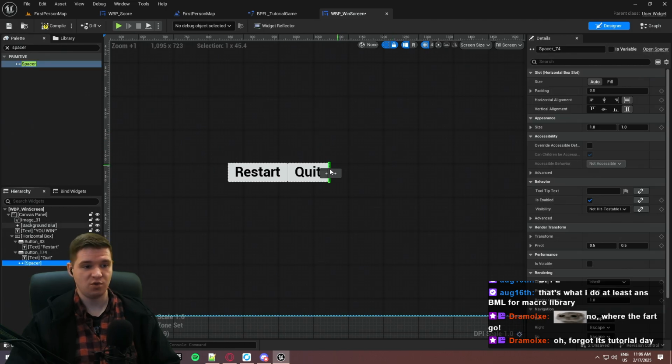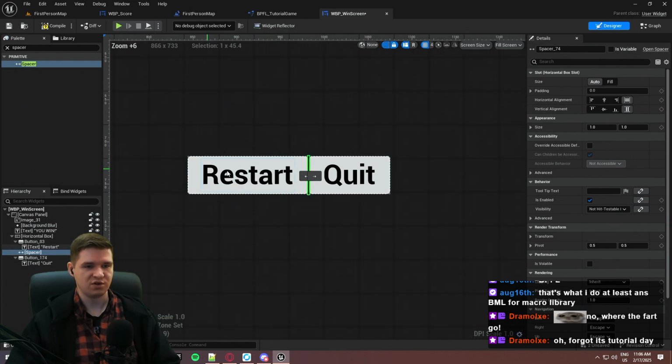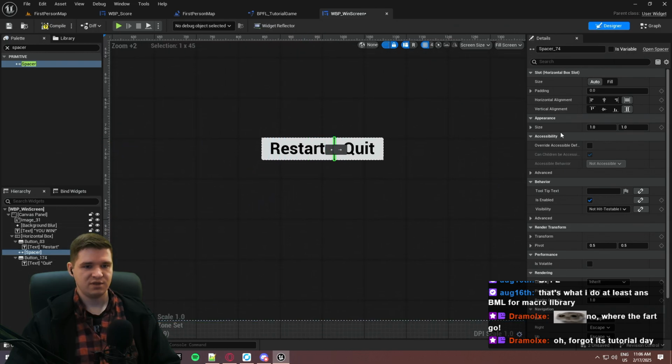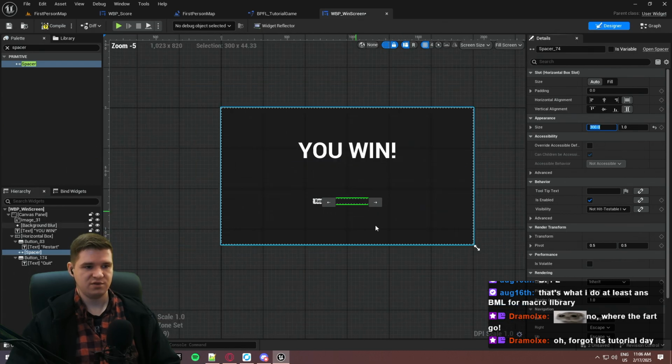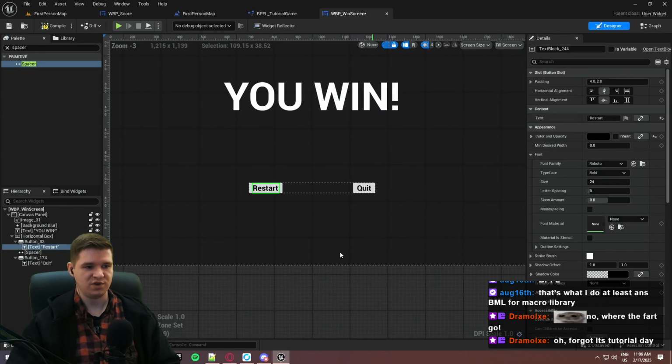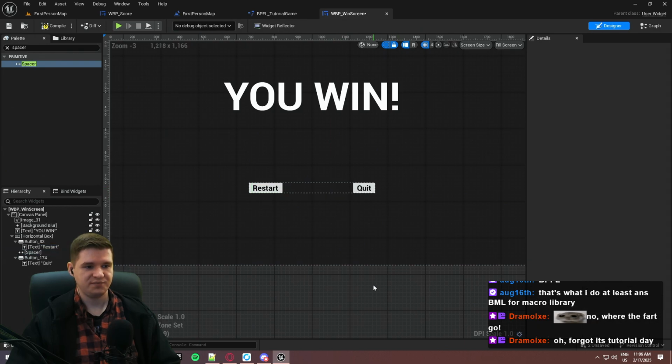We can change its order by clicking on it over in the hierarchy and moving it left in the box. And now it is between restart and quit. And we can change the X size of that spacer to, let's say, 300. So now there is some space between restart and quit.